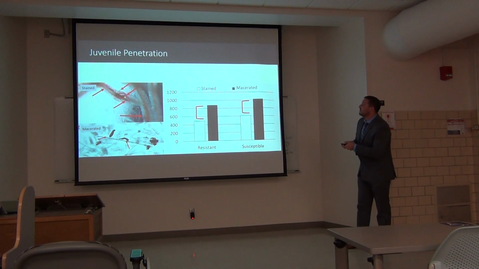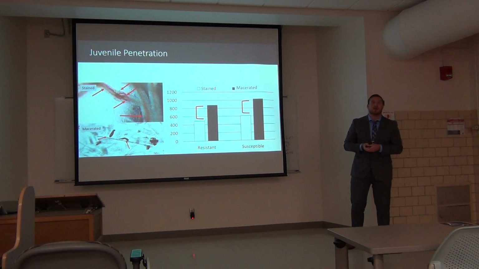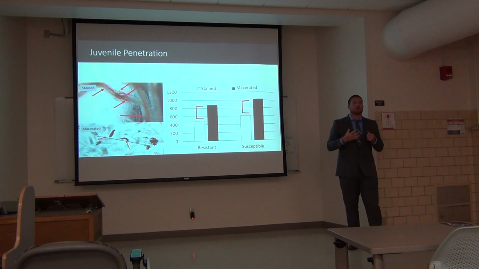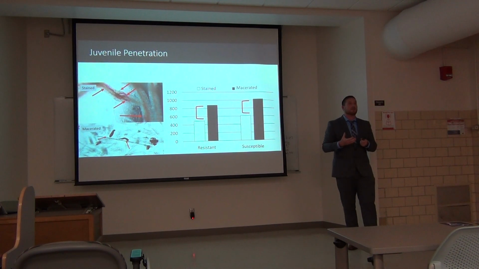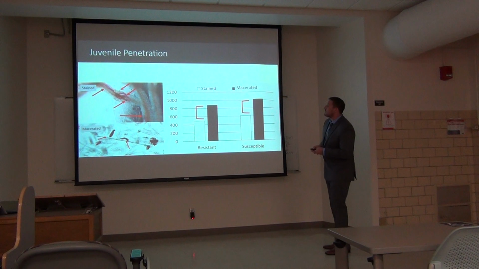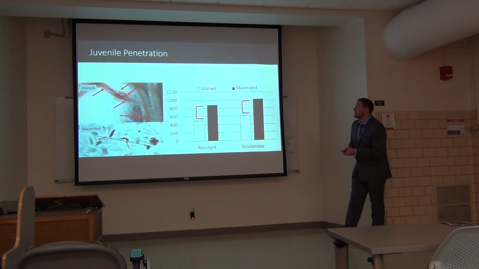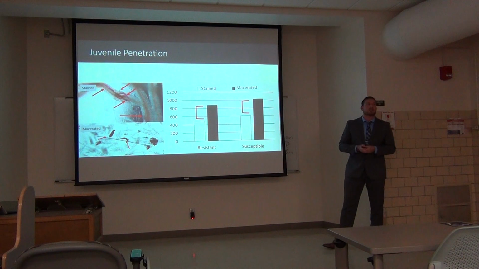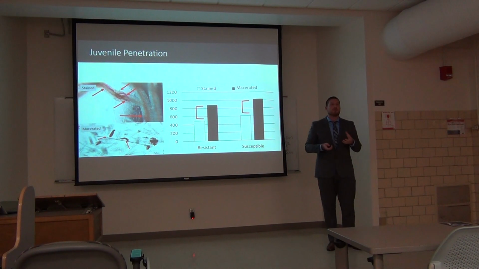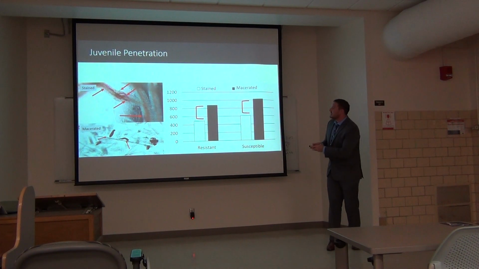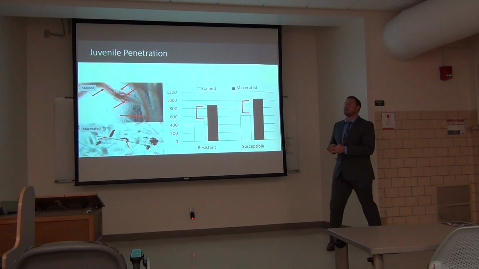So I count 1, 2, 3, 4 nematodes here, and there's one that you can barely see here. I guarantee you there's probably more over here that you don't see. That's really ineffective if you want good data when you're trying to measure the effects of these seed treatments. So I came across another method. Let's macerate it. If you've ever made a smoothie and you blend up some strawberries, the strawberry seeds remain intact. Kind of the same thing with nematodes inside soybean roots. If we blend up the soybean roots and make a smoothie, it's not going to taste good, but we see a lot of these nematodes that we can count.